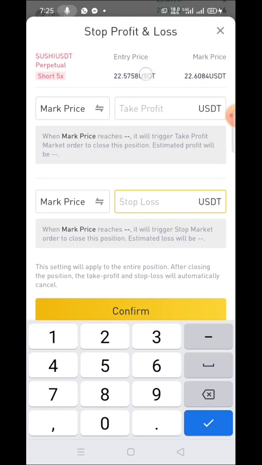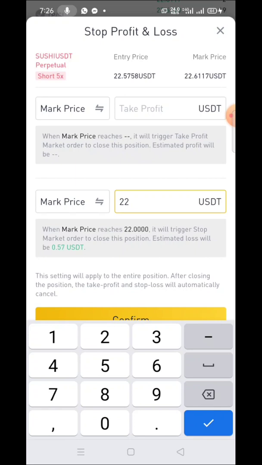Now I enter the trade at 22, and I want to set a stop loss. That's to say, if at all this coin starts rising, and you have enough money in your isolated account, you can set it so that if this coin gets to 22.70 points, it should just stop loss. Already you are losing because you entered at 22 and your goal is for it to drop, and the thing starts increasing and now gets to 22.70. You know it is rising. Now this time around you lose 0.112. Are you seeing it now?